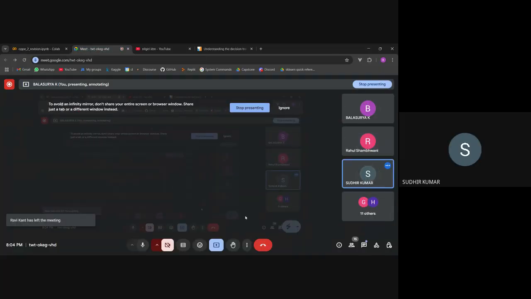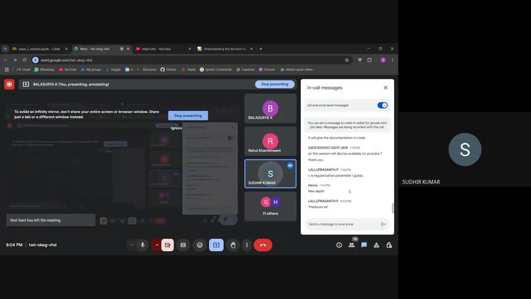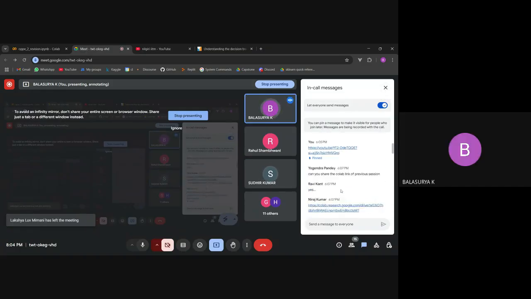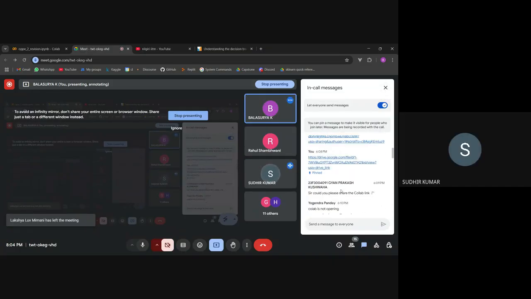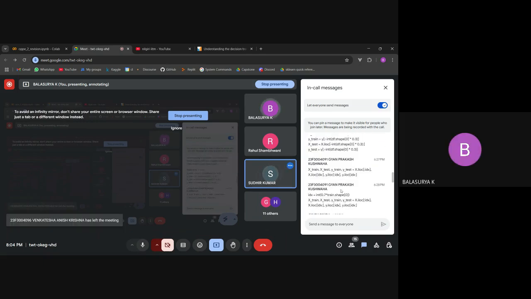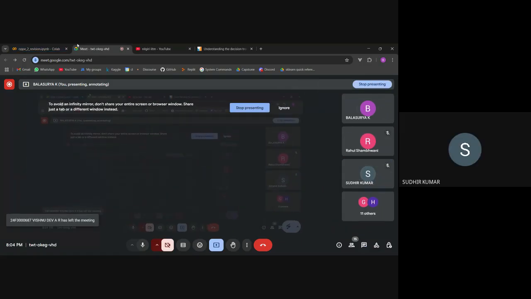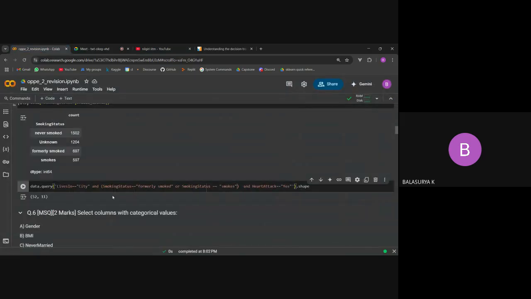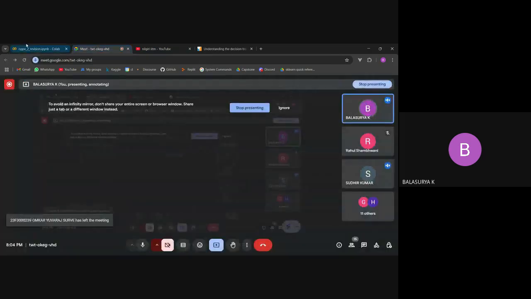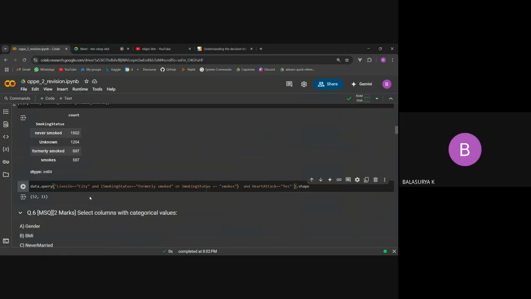Sir, could you please share the link for this notebook? I joined late. It is pinned on the top. Because I joined late, sir, I did not get that. Even then, it will be pinned, right? It was not there? Okay, sir, thank you, I'll check. Or else just pin it in the Discord tab. It's there, sir, I can check. Okay, thank you.